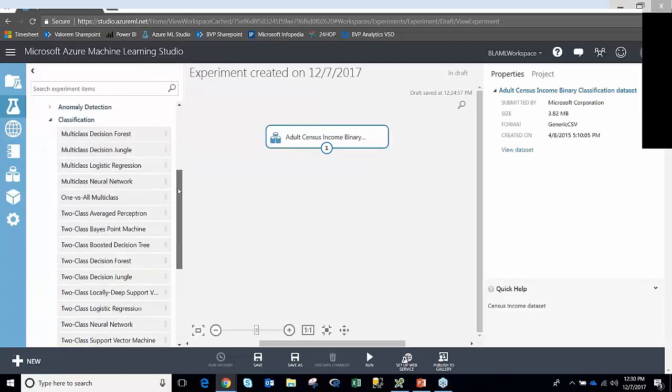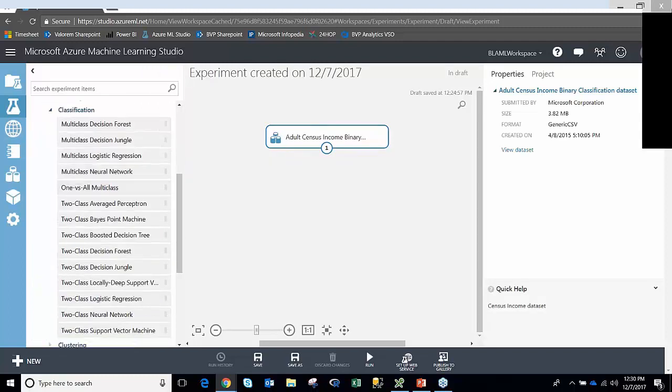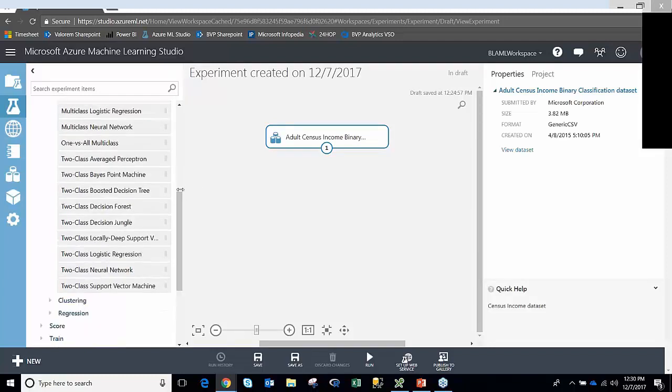Once we look at classification, we have 2 main options here. We have multi-class algorithms, which would be if you had A, B, C, or D, if you had multiple options. In our case, we only have 2 options, so we're in 2 class. So now we've gone through our problem and we found, hey, there's 9 algorithms here that we could use.